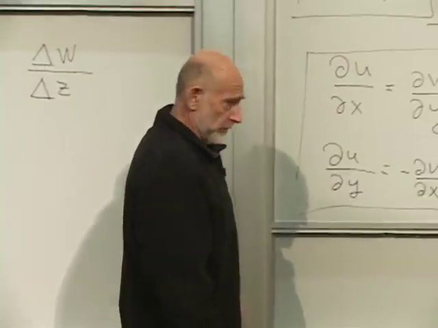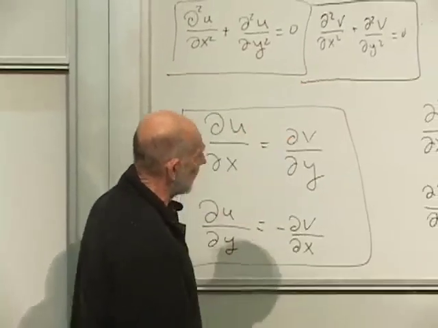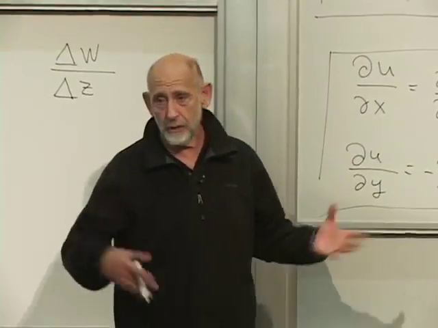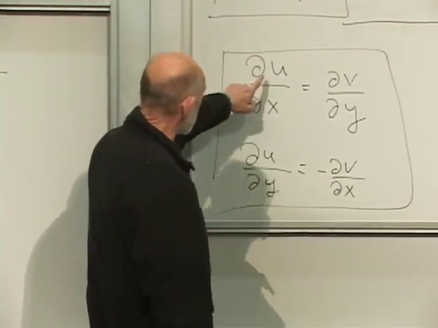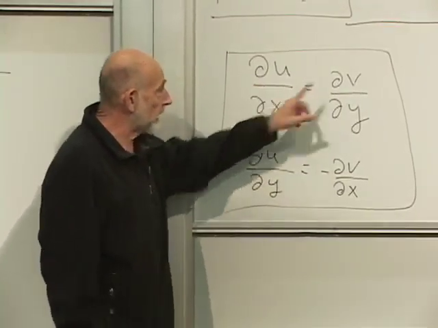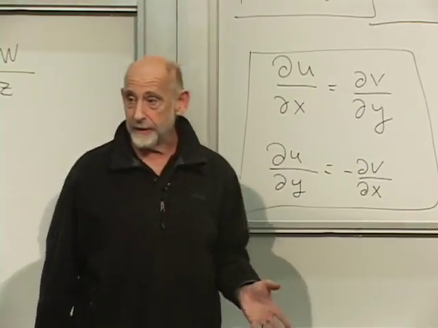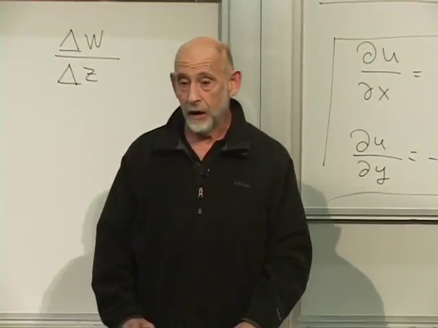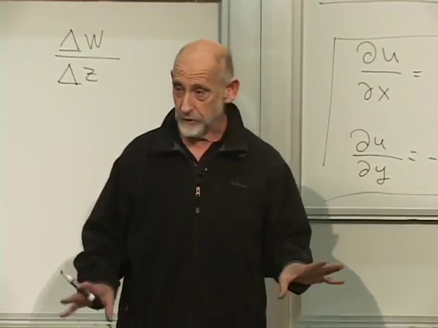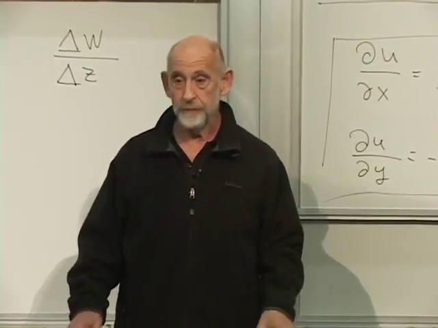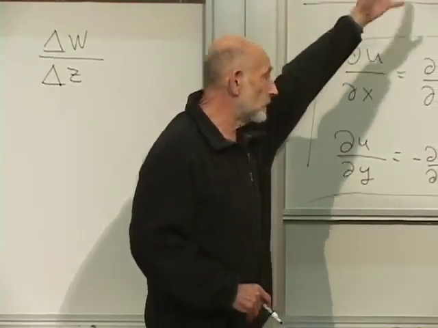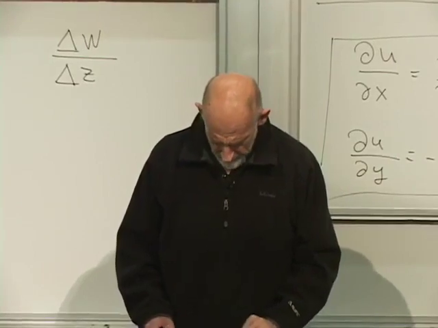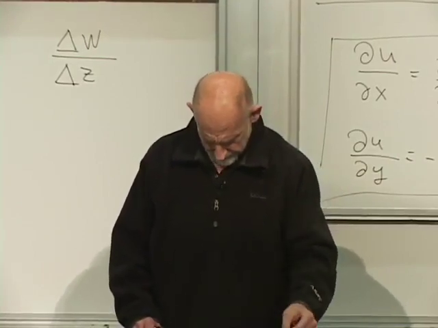Now, it's not sufficient to have two solutions of the Laplace equation. Two solutions of the Laplace equation are just two solutions of the Laplace equation. These equations link them together. So in fact, not every pair of Laplace functions defines an analytic function. Really, it's just one of them, and you can deduce the other one by a trick, but we don't need to go there.